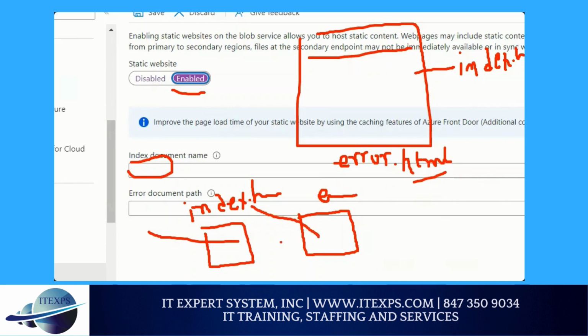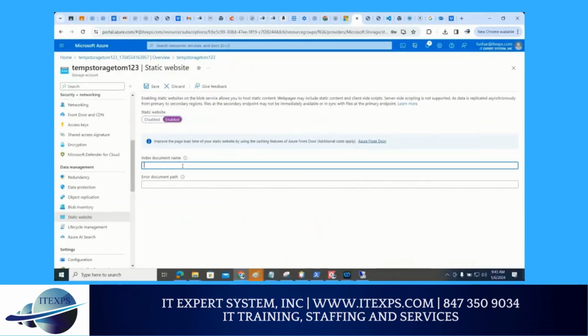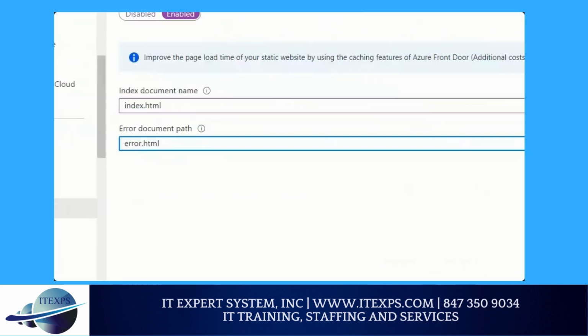Then you create them as fast as you can, because you know how to store, how to do it. Then I'll show you how to upload these files into our web folder, right? Web folder, right? And it should work. It may take hardly 4 minutes. Okay. See what I do. First, you also type index.html and error.html. Just type. Make sure the spelling is correct because this is something it will look for.